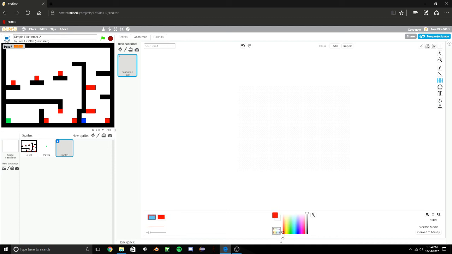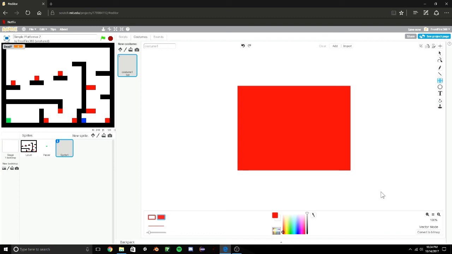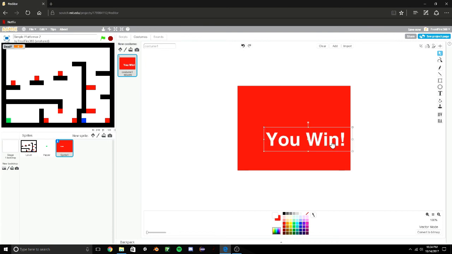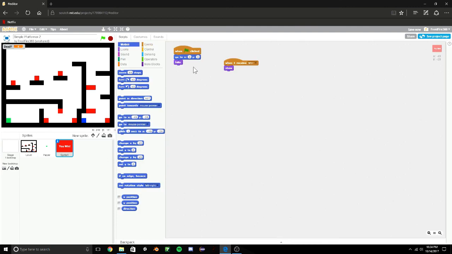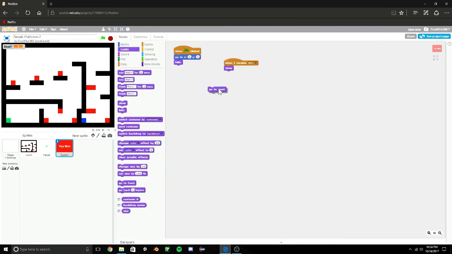I'm gonna use the same you win screen from the maze game, just kind of get a light red color and write you win right here. Yeah, that's pretty good. And we obviously want it to go to front and cover everything after we won.